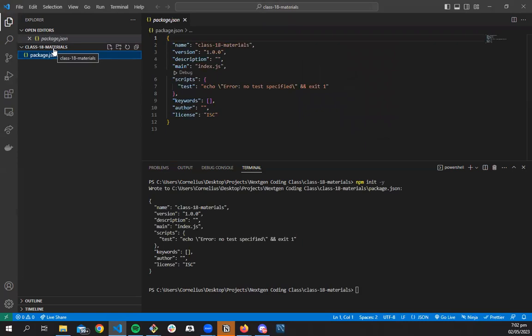Like the backend or the server, we initialize the project with npm init. Then from there we can start doing stuff. So it just called the name of my folder. But if you wanted to manually change the name of your project, maybe call it class backend, you could manually just change it to class backend. If you wanted to add a description of what the project is about, you can add it and things like that.